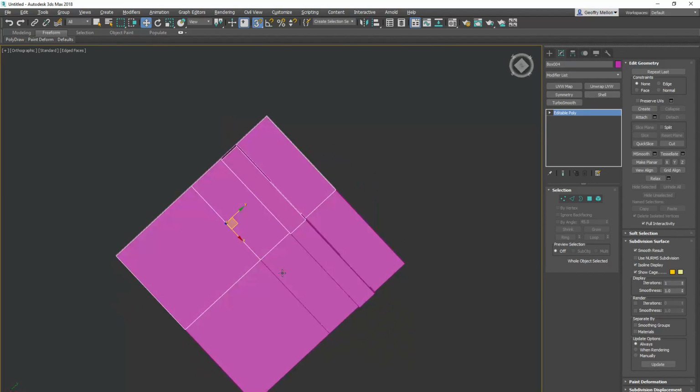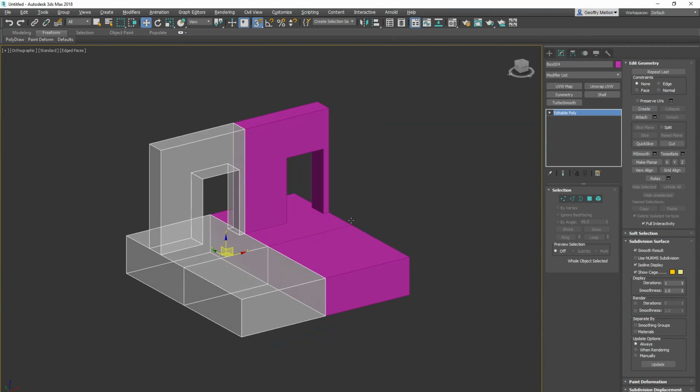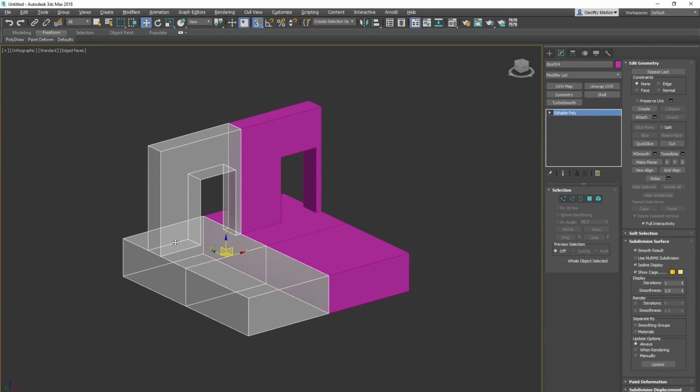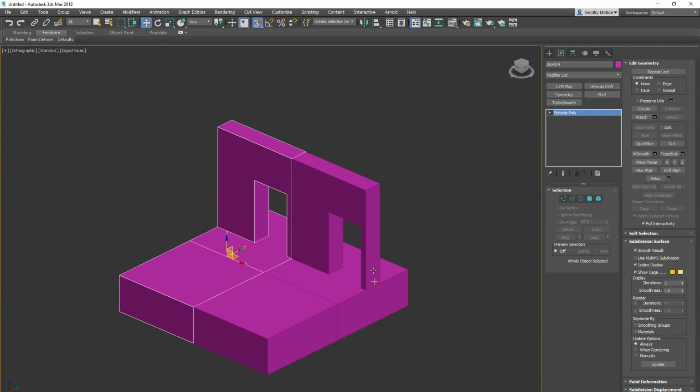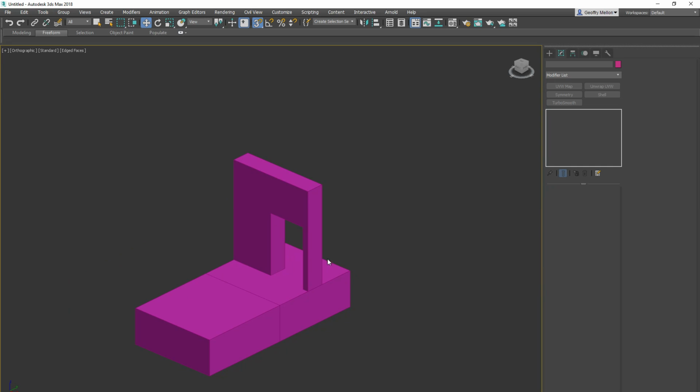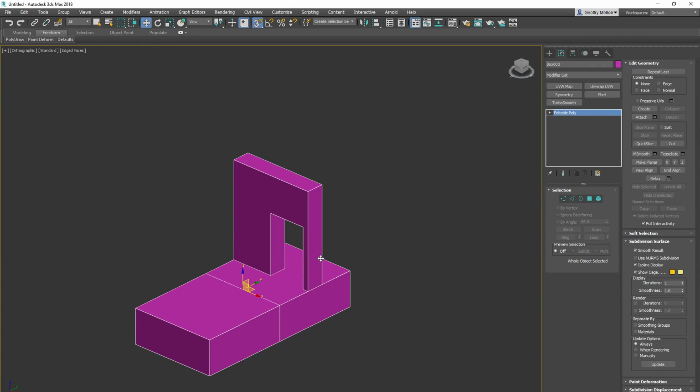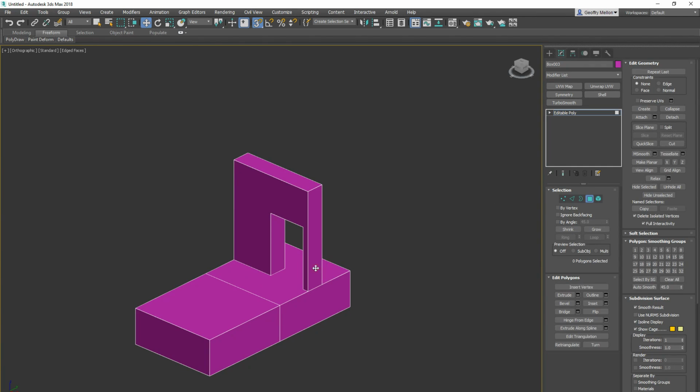Okay, so what I don't need, if we look at this, is that interior wall or this wall or the underside wall. All those walls are totally useless to me because they're going to be covered. They're going to be snapped together. So what I need to do real quick is get rid of the extra polygons that I won't need.